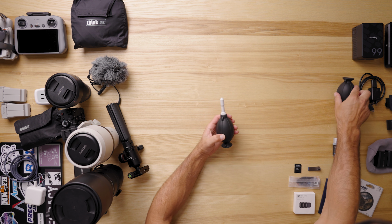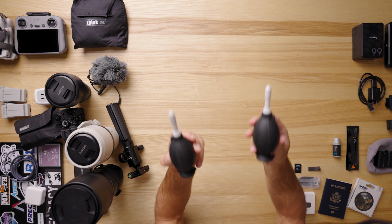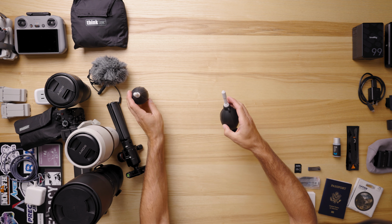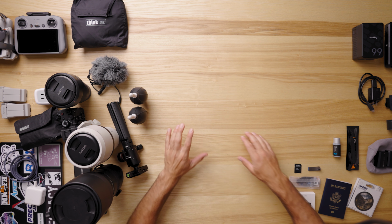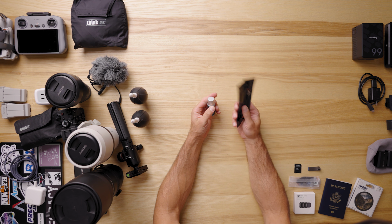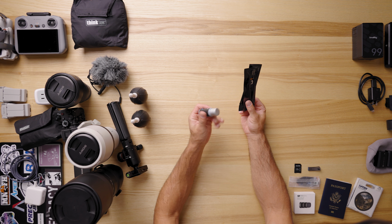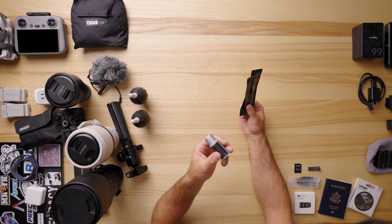The most important thing you could have in your kit, 2 of these bad boys, and yes, I bring 2. They're small, they can collapse and just pack really nicely. They're the best thing to have. I learned my lesson from the last couple trips. Anytime you're in the mountains, you'll get dust on your sensor, and I now bring just two of these swabs, and this is, what, 10 milliliters, so this is fine, safe to travel with, the bottle of actual cleaner.